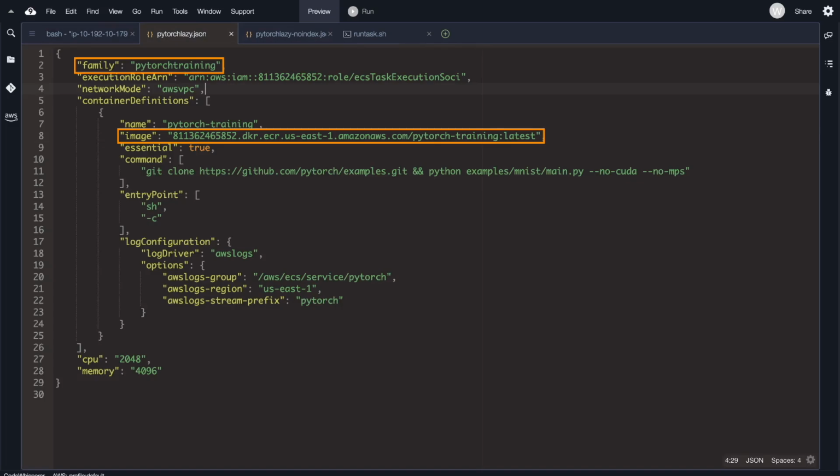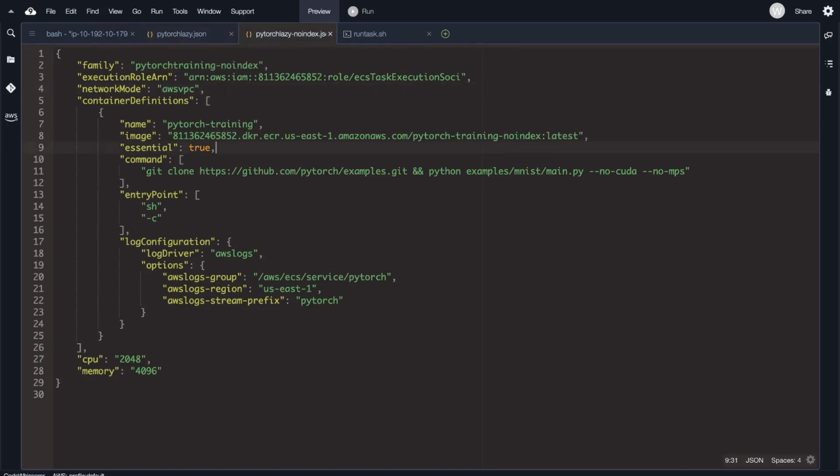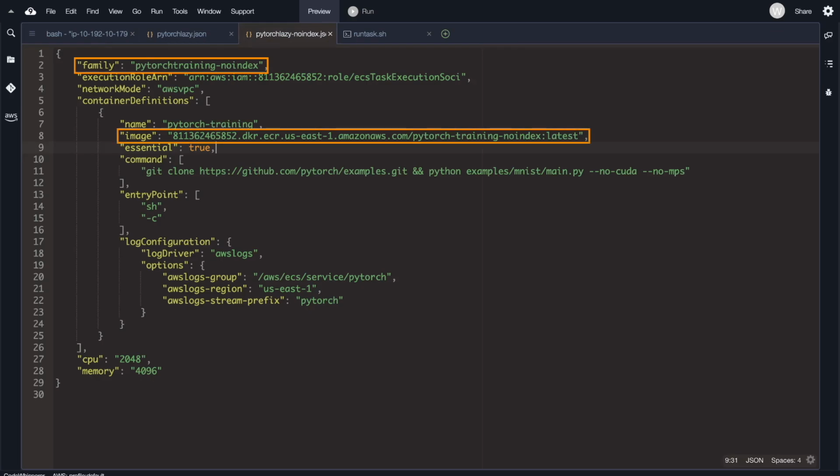Outside of that, you can see some entry point commands and some logging configuration has been defined. If you look in the second task definition, here you'll notice it's labeled no index. It is almost identical. The same runtime parameters, the same single container image, but a slightly different container image name.